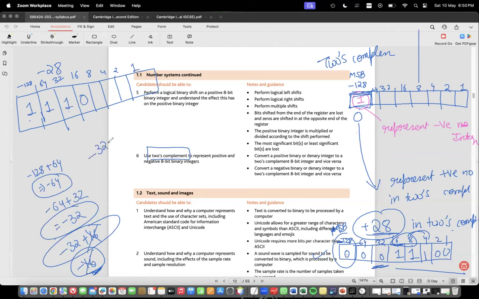Now tell me minus 32 plus 8. It's minus 24, still more than minus 28. You can't take it. So we are not taking this.